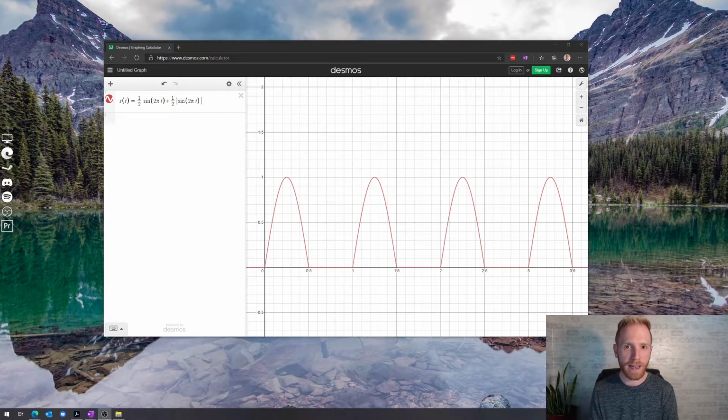And what that's going to get us is, first of all, a period of 1, because you can see the 2 pi there is our fundamental frequency. But also, because of those 1/2s adding together, this is going to get us a maximum amplitude of 1. Right, well, now let's see about calculating the Fourier coefficients.